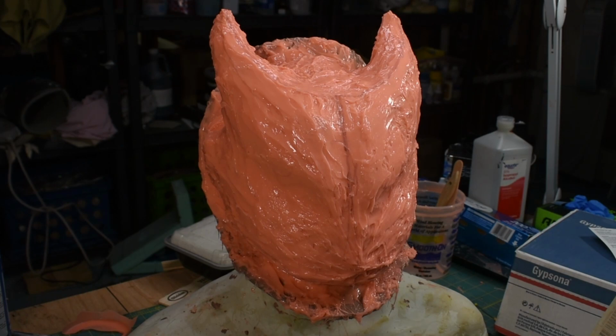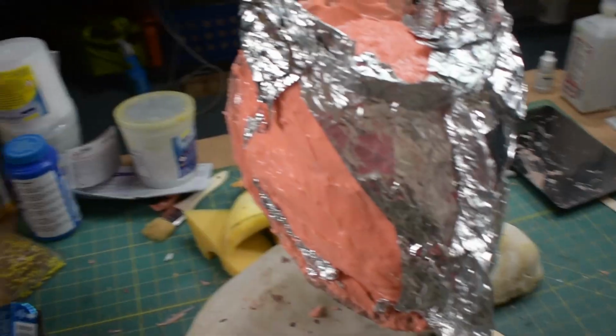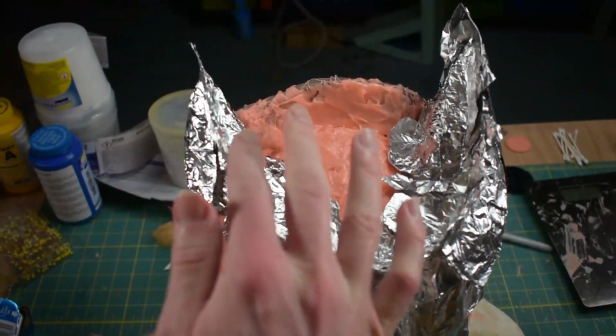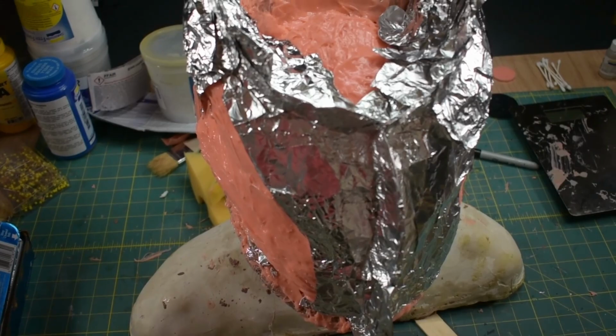The instructions say to lightly mist the surfaces, then brush it down with a brush, then do another coat. So I'll do that. I've made some sort of mold walls out of aluminum foil and I've divided it into 3 different sections. So I've got one ridge down the center and then a ridge going across the top here to hopefully make it so the mold can come apart in 3 pieces.